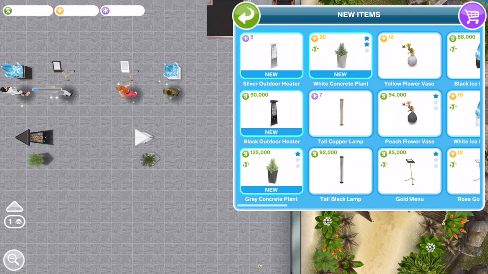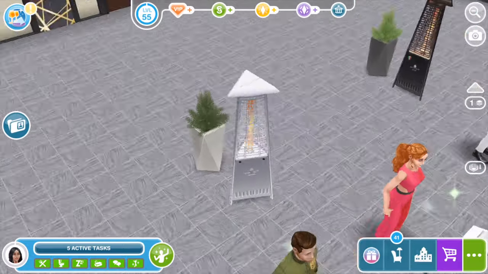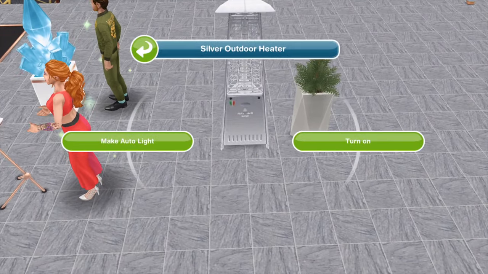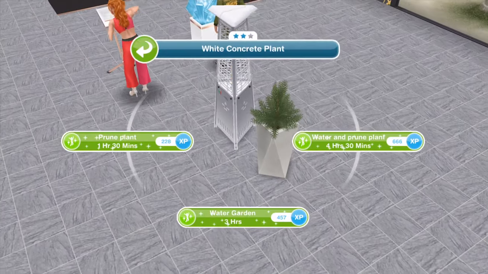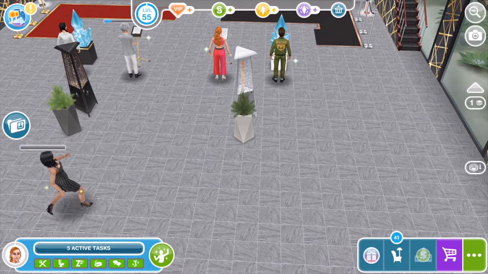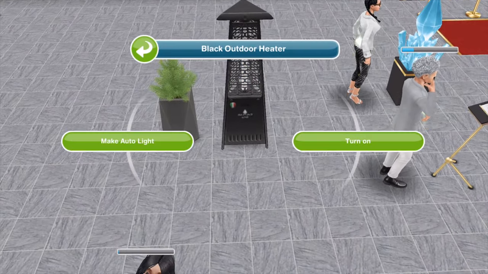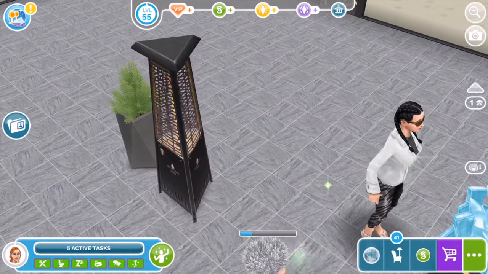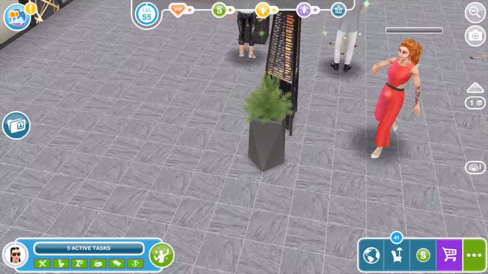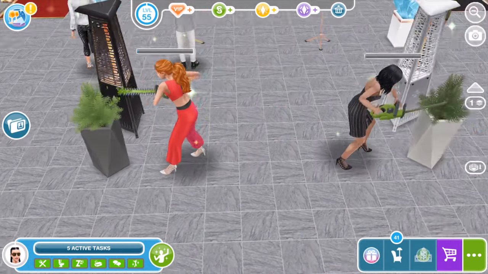Let's go ahead and have a closer look. I love, love, love these. Of course, you can switch that on and off. It's already on because Sims are in here, so it's automatic. And this white concrete plant is gorgeous. Yeah, and you can interact with it, as you can see. This is the black one. And we have this gorgeous concrete plant on the side as well. I love the shape of that concrete base that the plant is in.